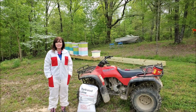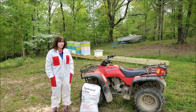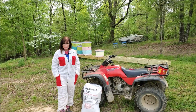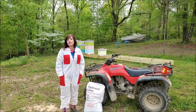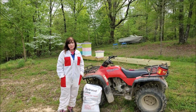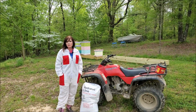But more importantly, hydrated lime, also called slaked lime, is going to interrupt the life cycle of a small hive beetle. Small hive beetles are a big problem for beekeepers, especially in the south. We're going to use this today around the hives to help interrupt the life cycle of a small hive beetle. By not allowing the beetles to pupate in the soil, they won't be allowed to climb back into the hive and cause problems for us later.